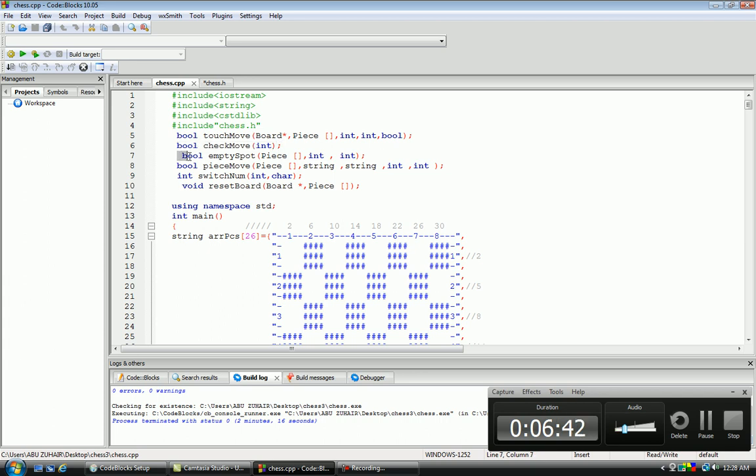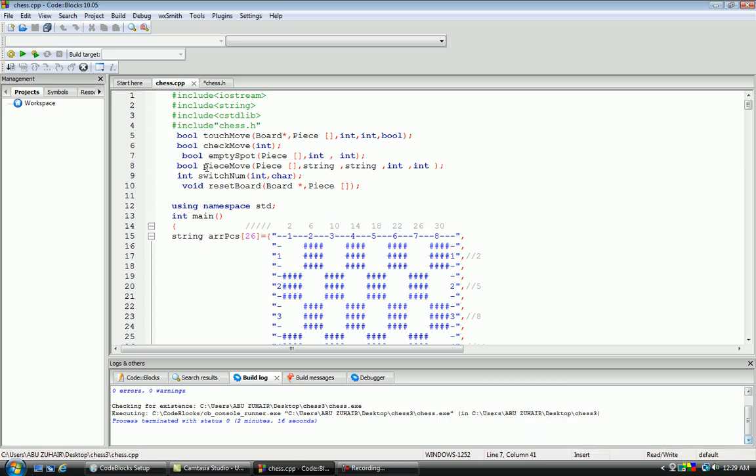Now there is an empty spot function, of course. This is the function I'm going to use also inside this place. Alright, and the fourth function is the piece function, which will deduct what's the name of the piece that we're moving. Because every piece in the chess game has a special move, I need to check every piece. This is going to be used by the touch and move function, and by the check move function. I also want to check what piece I'm moving, to know if the move is illegal.